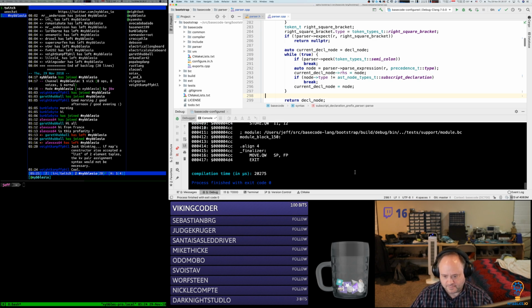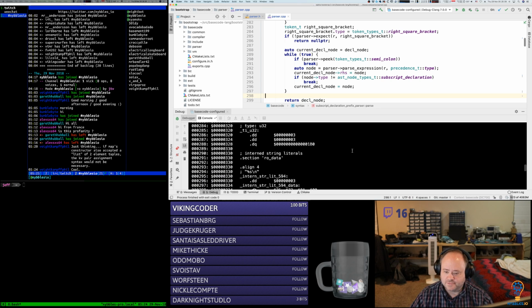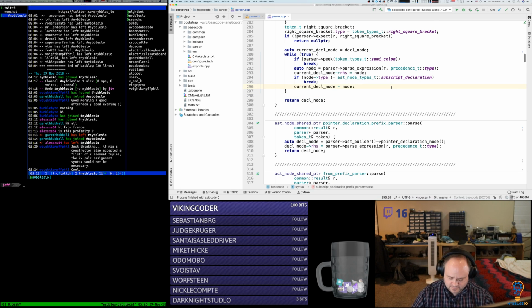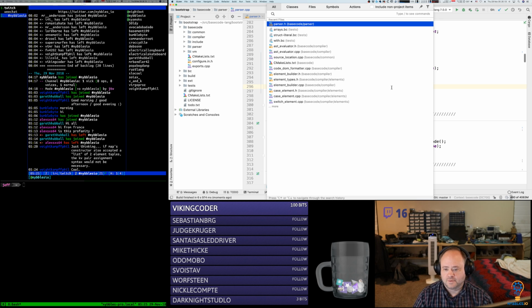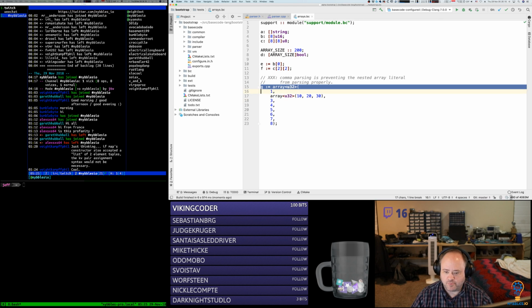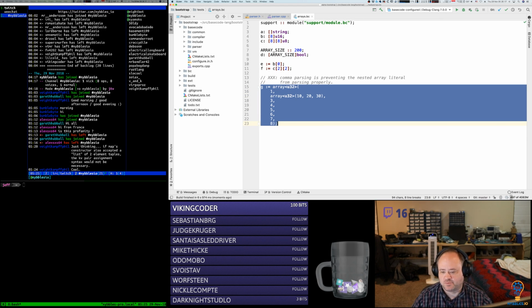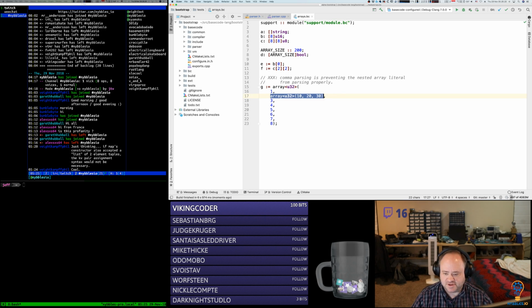Okay, yeah, it's fixed now. So taking out that stuff, this now parses and translates properly. This is being treated as a whole expression, and so we have an array, it has an array.